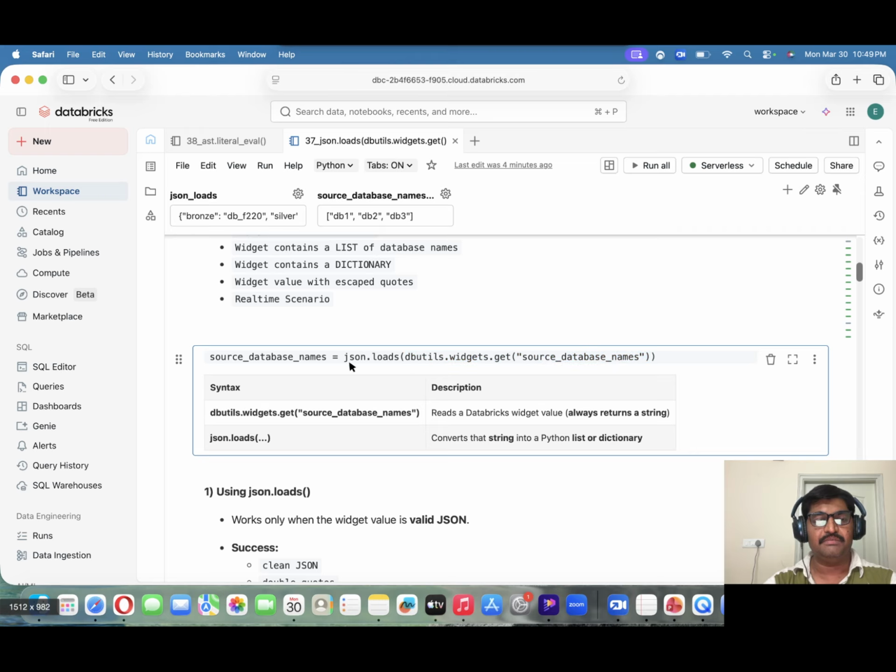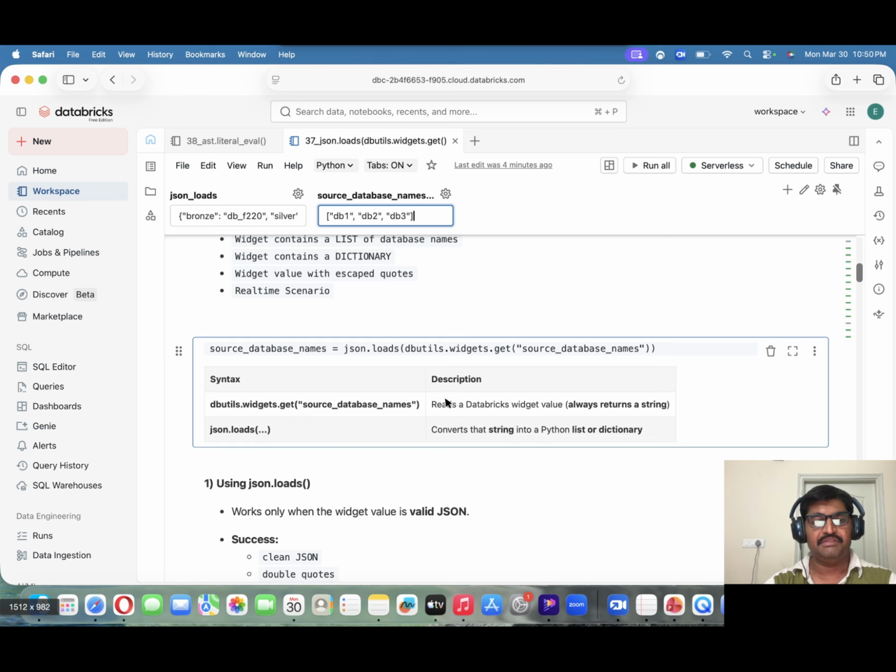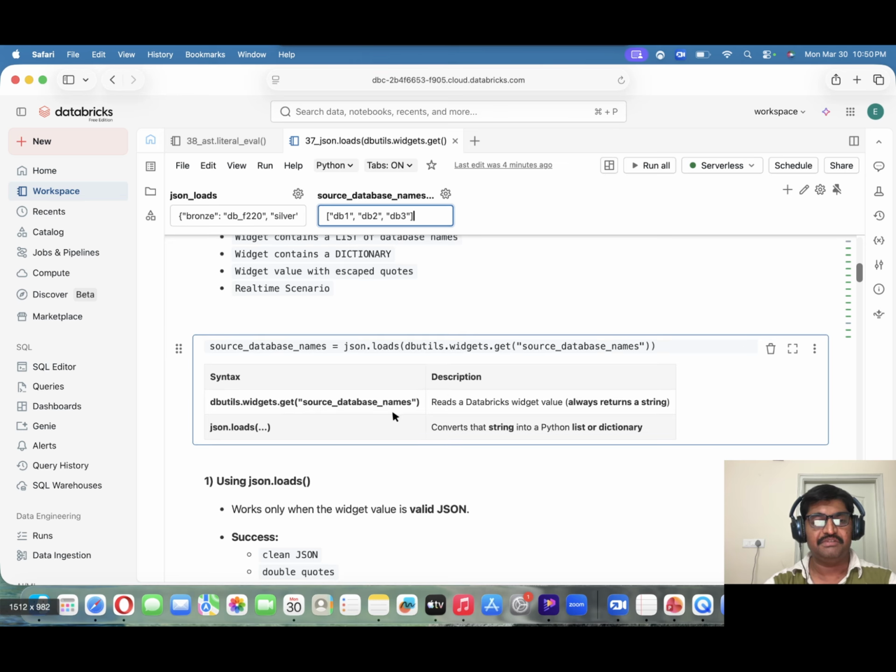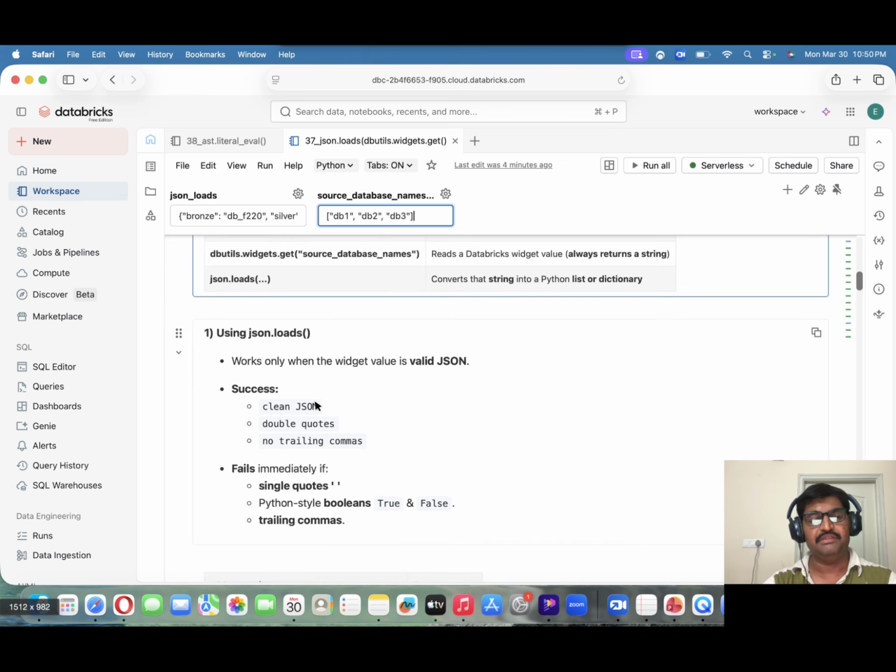On top of that, if you use json.loads, it will convert it into a Python object. The get method is to get the value from the widget. There are two things, text and get, and we'll see the difference between them further on.